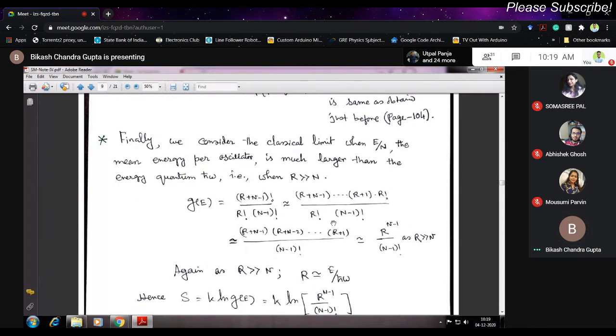Yes. We have shown mathematically that if you have a huge number of quanta in n harmonic oscillators, then it should also be true for a single harmonic oscillator. If you have a huge number of quanta and you treat the system quantum mechanically, that should lead to results approaching the classical value.